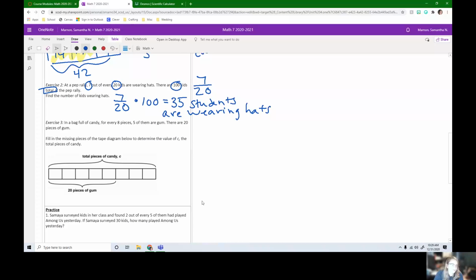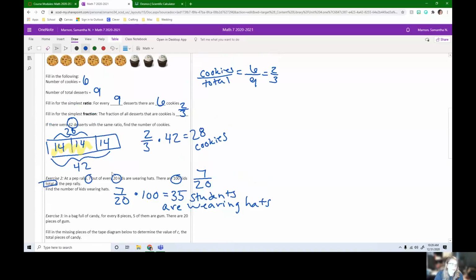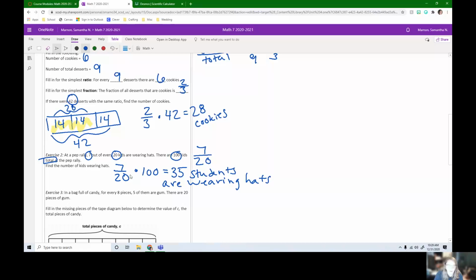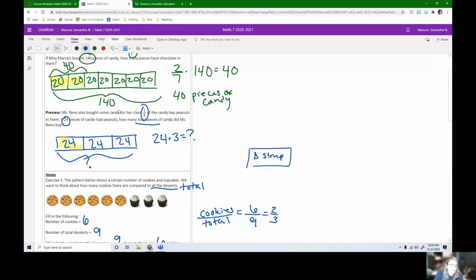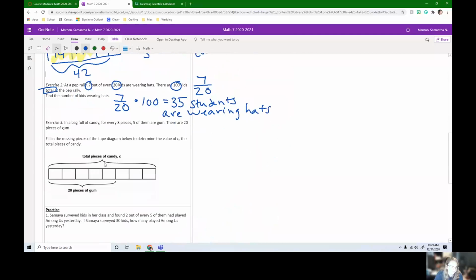Okay, so now here's what we wanted to get to. So we were practicing, we looked at this kind of total here, and we used the total here. We worked on a product because this kind of would be a silly tape diagram, too many boxes. Now let's get to what we were talking about in the preview. How can we find the total?